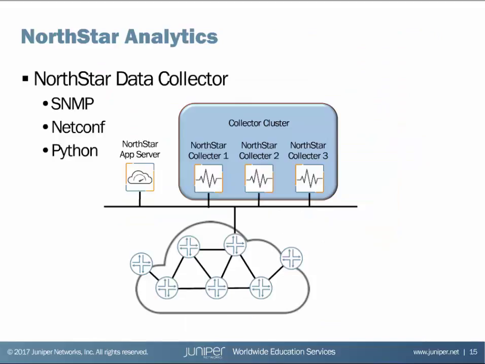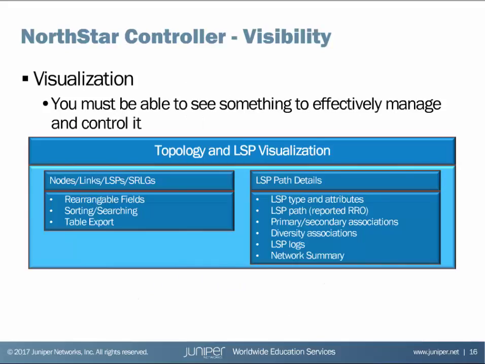There's another component of North Star, and I haven't messed with this one too much, and it's called North Star Analytics. You can install a special version of North Star. North Star is software. It usually comes in a virtual machine. Hey, that's kind of cool. Software-defined networking that runs in a virtual machine. Wow, I can spin this up in a virtual machine and run this in a dynamic fashion. Kind of cool. But there's also a way to configure North Star to just simply be a data collector, using SNMP or shell scripts and things like that to collect more and more analytical data about your WAN for even deeper analysis, right? So there's additional functionality there, right?